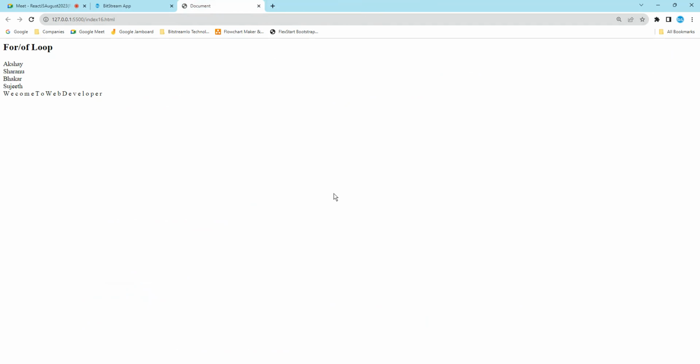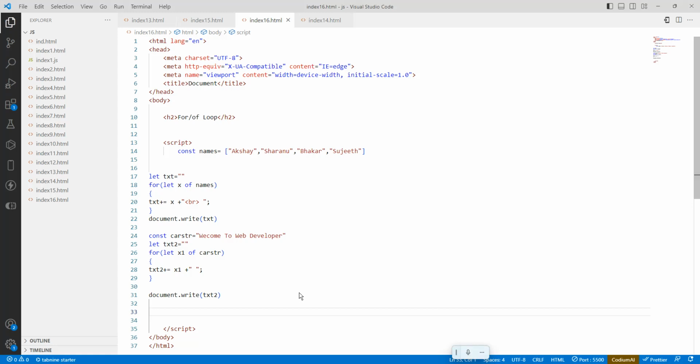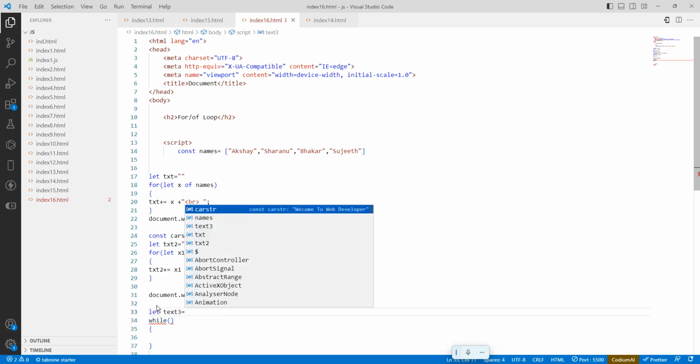So while loop, where we are going to run it, we have some condition. So the first one is a while loop. While, open close brace, enter, open close brace. So this is a while loop. So what I will do, I will let text3 equals to, I will take a dummy variable.